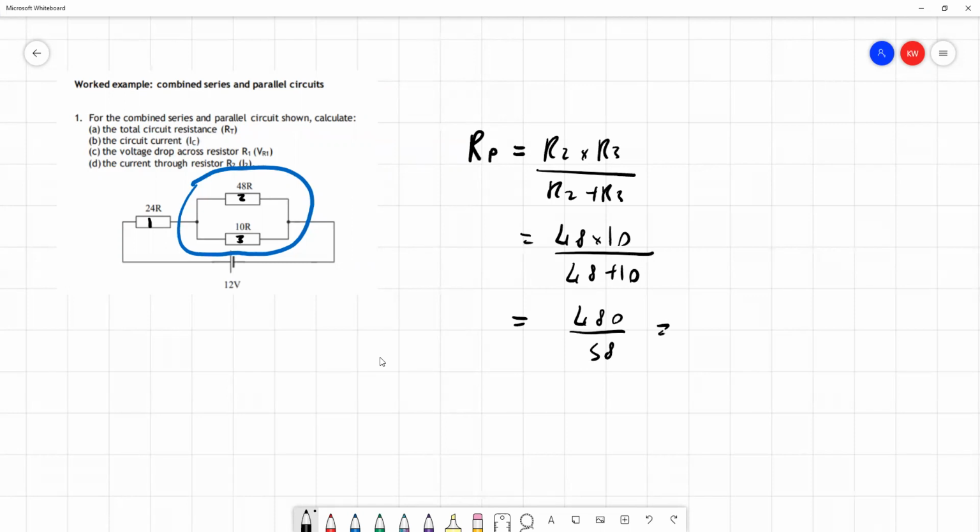And that's equal to a bit less than 10, but I think we need something more specific than that. It is equal to 8. I'll keep it to 3 decimal places: 8.276 ohms. We can round that up in a little bit. So that's our parallel resistance.